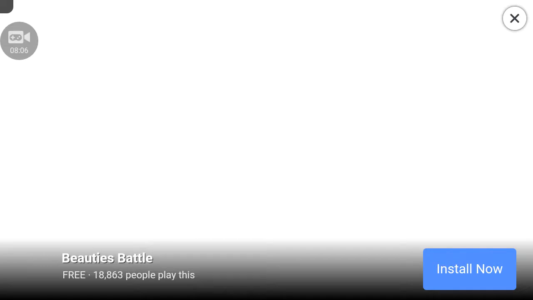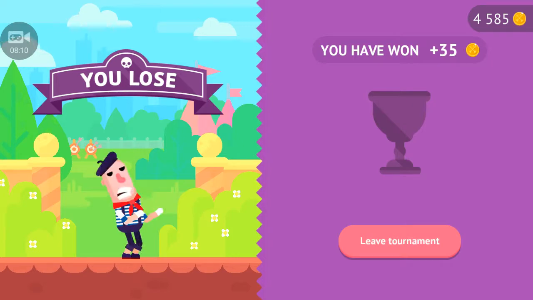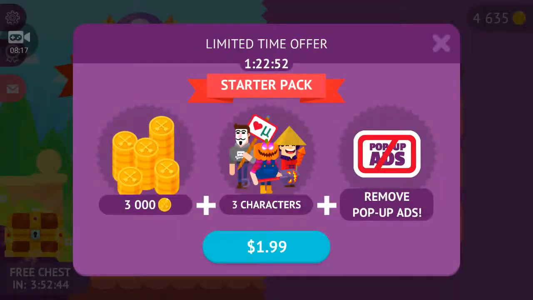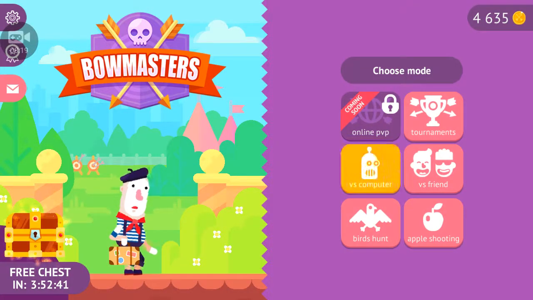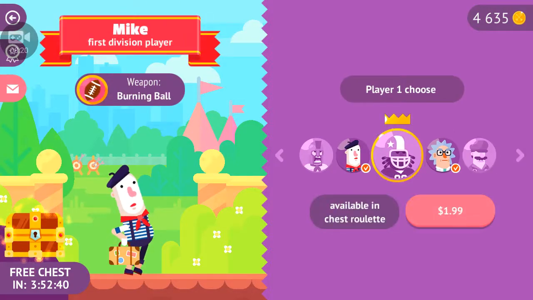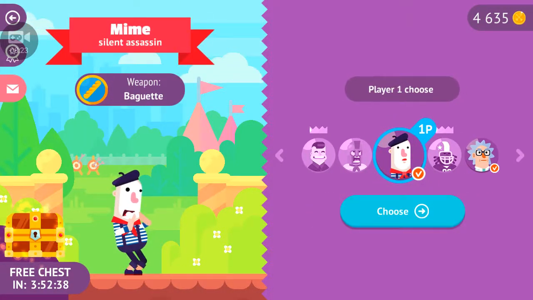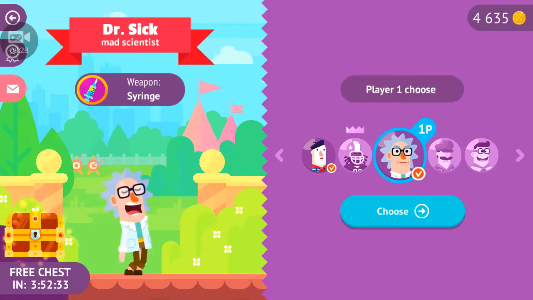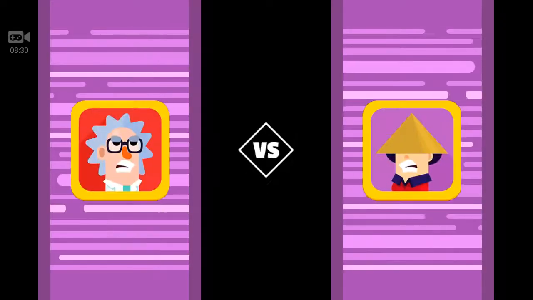Barbara, awesome cat AD. We're not gonna do that. So we're just gonna do a versus computer with somebody else. We're gonna do Dr. Sick with the syringe. We're gonna do that. We're gonna face Feely.